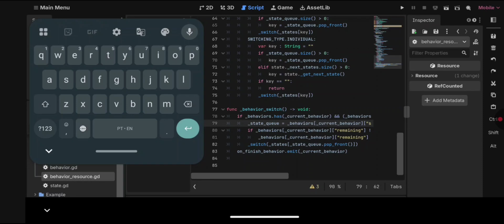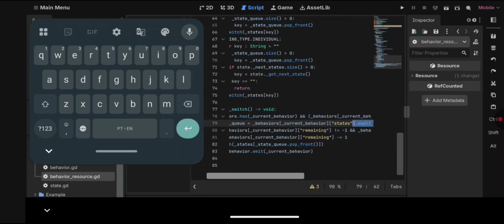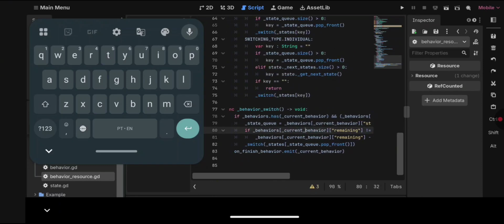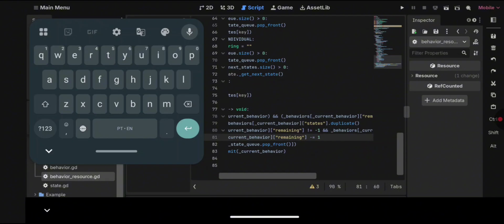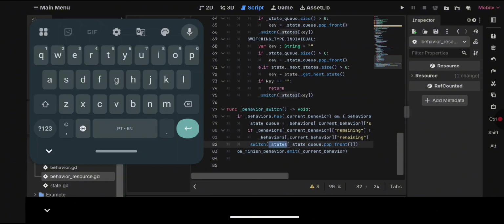So in order to pop inside of one of these methods and actually pop inside of the behavior, I don't have this trouble. And I check if it is set, I decrement the remaining times by 1, and I call switch passing the now populated state queue, and I call unfinished behavior, because this must be called in the end of each state queue. That actually is the end of the behavior itself.